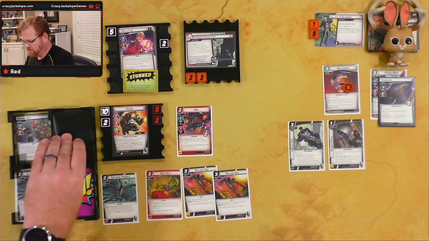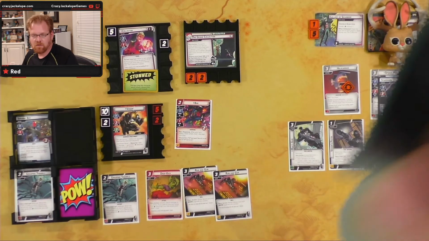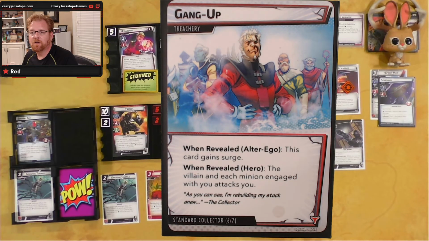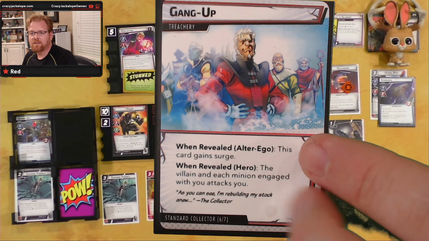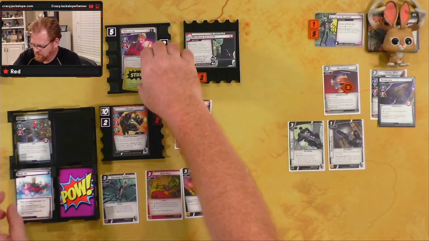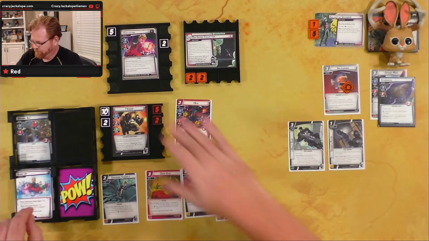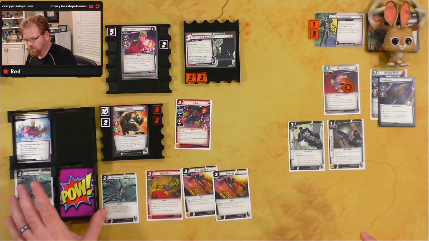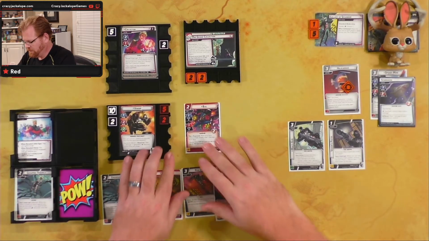We're going to draw an encounter card. Encounter card is Gang Up. 1 revealed. The villain and each minion engaged attacks you. All right, so the collector would attack me, but he's stunned, so the stun goes away. All right, Gang Up goes up here. Okay. There we go. End of the villain's turn.